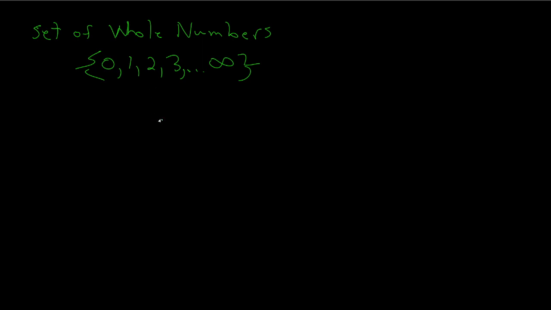What we want to do now is get the idea of what happens if, in whole numbers, I were to do a subtraction, 1 minus 3. I get something that's less than 0. And so there is no whole number less than 0. And so we want to have something that answers this for us.